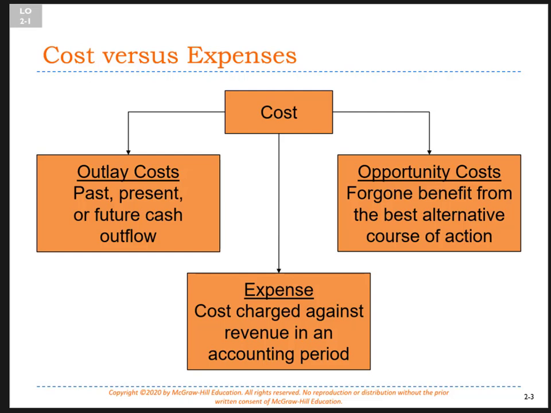Okay, so we may decide to do a mix of A and B to try to minimize that opportunity cost. But there is an opportunity cost for everything you do. If you're taking a class or paying tuition, okay, you forego something else that you could do. Okay, that's your opportunity cost of going to school. All right, so that's the same thing with a business.